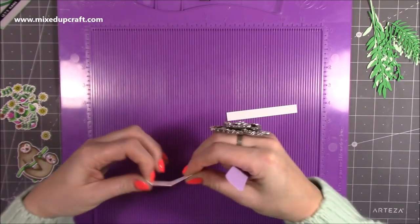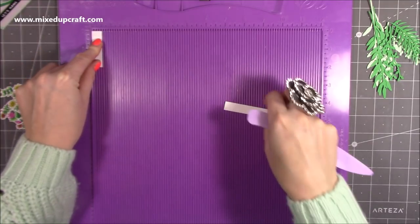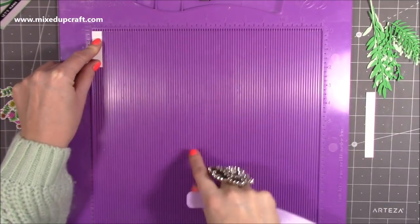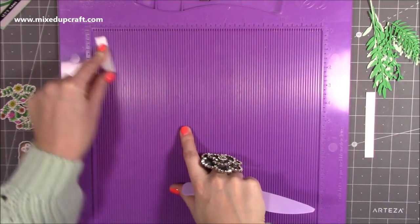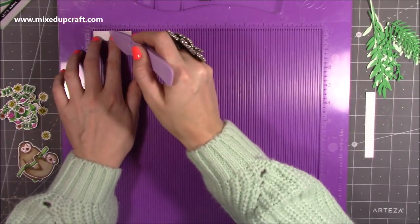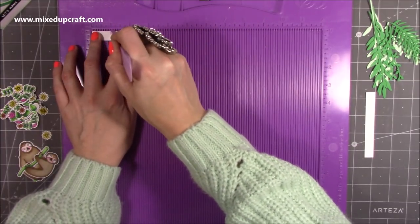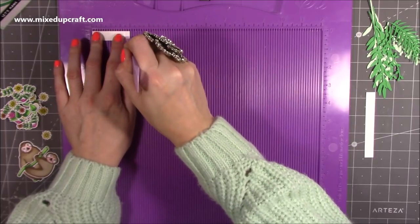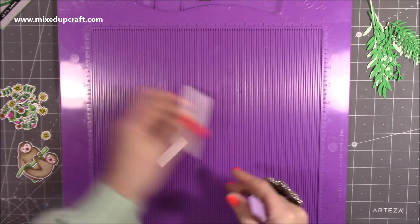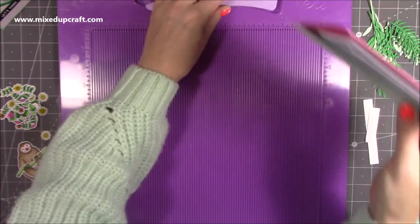So this is for the little kind of mechanism inside. There's two parts to it-ish, but this one I will show you at the end because you stick it to your stamped image and everybody's is going to be different, so the size might vary. But this piece you want to keep at 1/2 inch by 2, and along the 2-inch side you just want to score at 1/4 inch and 1 inch and 1¾. Okay, and then just have another piece of white card, like a strip at the minute. Like I said, mine's 1/2 inch, but I probably will trim that a little bit. So that's all the scoring and everything done there.